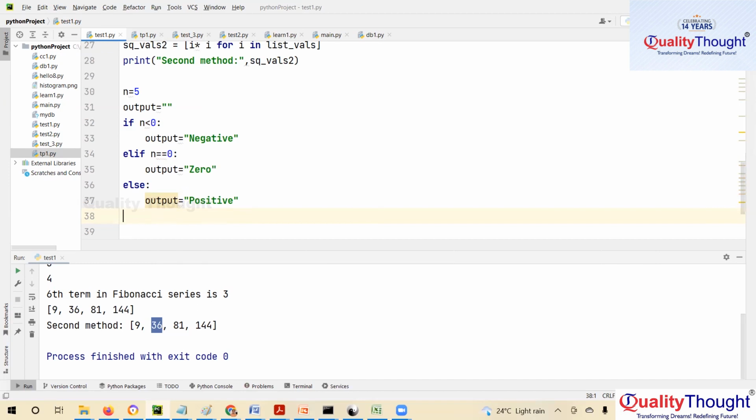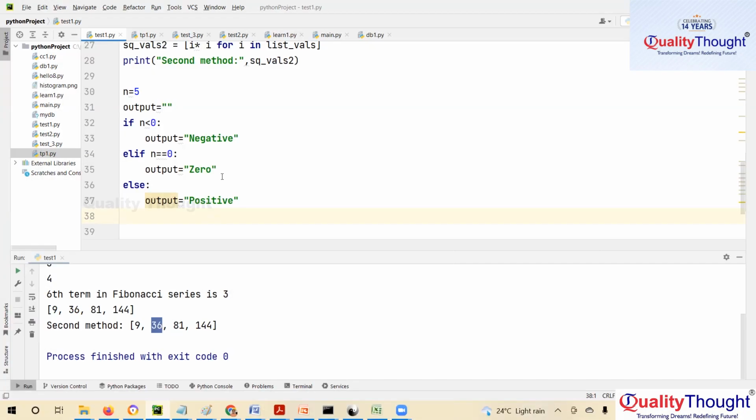How will I convert this into one single line? Just like we did for the for loop, we can do this also.